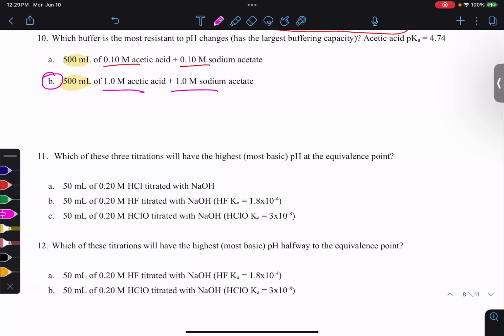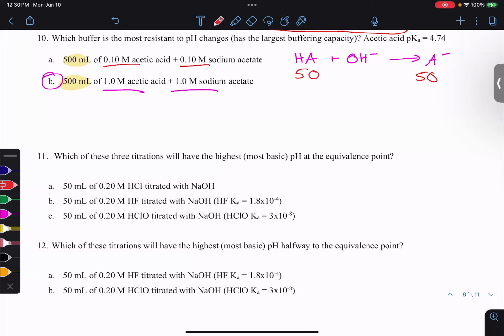While I had a dilute and a stronger buffer, the dilute buffer could take on a couple drops, like one squirt, before it really changed color, but the really concentrated buffer took a couple squirts in order to change color. The reason is because of the BCA table. So pretend I had HA, I added base, and I made the conjugate base. We are starting with 50 millimoles and 50 millimoles of the acid-base conjugate pair.